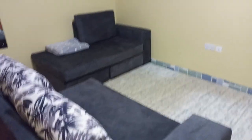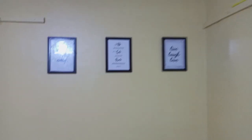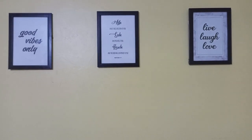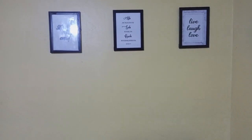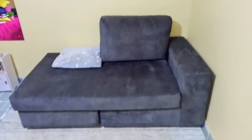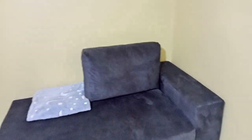with my seats. And then I added those wall decors for a minimalist look. This is what I want to see in my house, things to motivate me and tell me, you know what, you're doing well, continue. So I added those as decor on the wall. And I stayed like this for a while, not doing anything with my house for almost 4 months or even 5 months, from September to May.